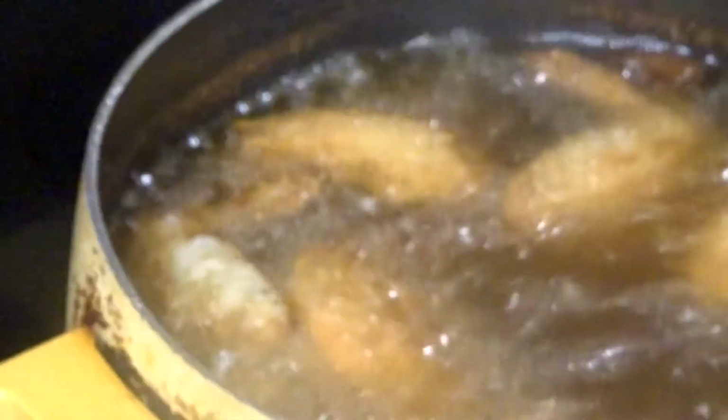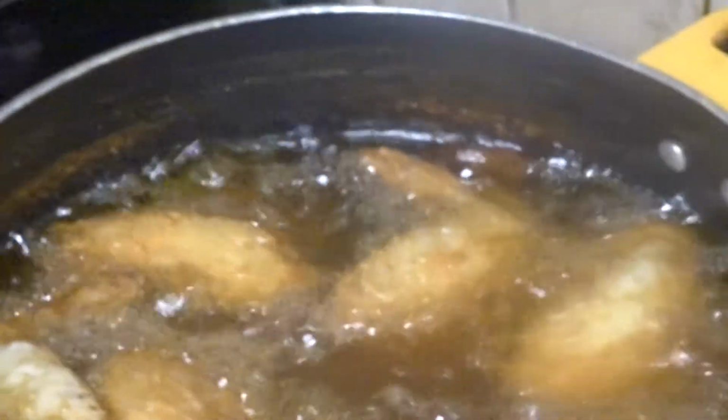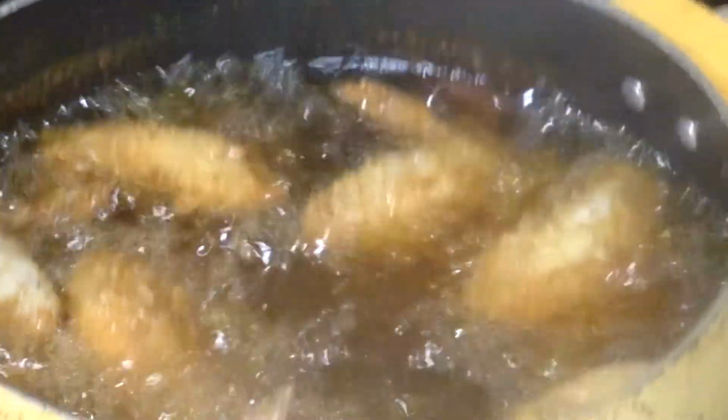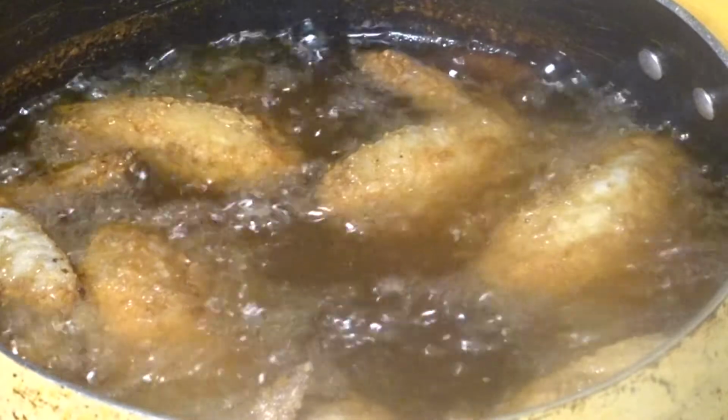So it's trying to thicken a little bit, so I'm gonna let it cook for a little more and see where I'm at in the thickening process. And if it gets to where I want it, then I won't add the cornstarch, okay? I will not add the cornstarch if it gets to the consistency of thickness that I want. If not, then I'm adding the cornstarch. Let me turn that one right there over, so it don't look like no grease touched that. It's kind of still light where I had the flour.